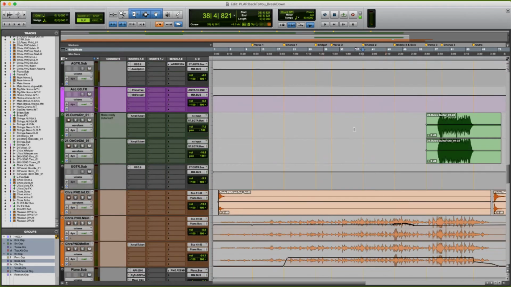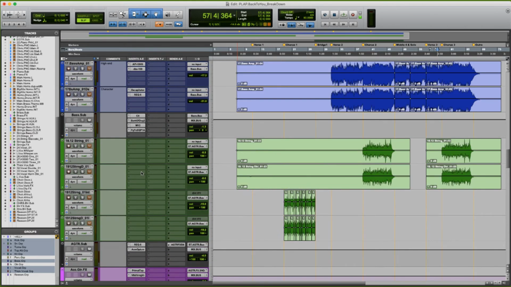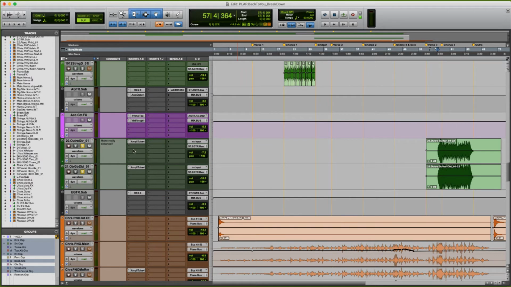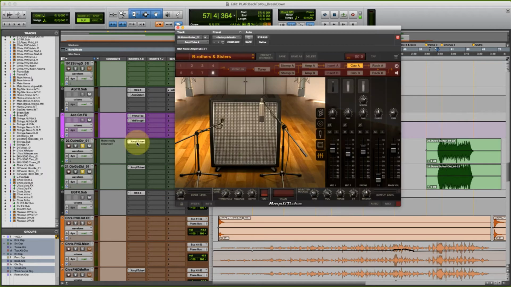And then the outro guitar, so the electric. With this guy, I love to reamp the guitars, and Amplitude has some really great settings and stuff. You can really get in deep with this thing. I tend to move the microphones around a lot, and find the best position on the cab, which is great.